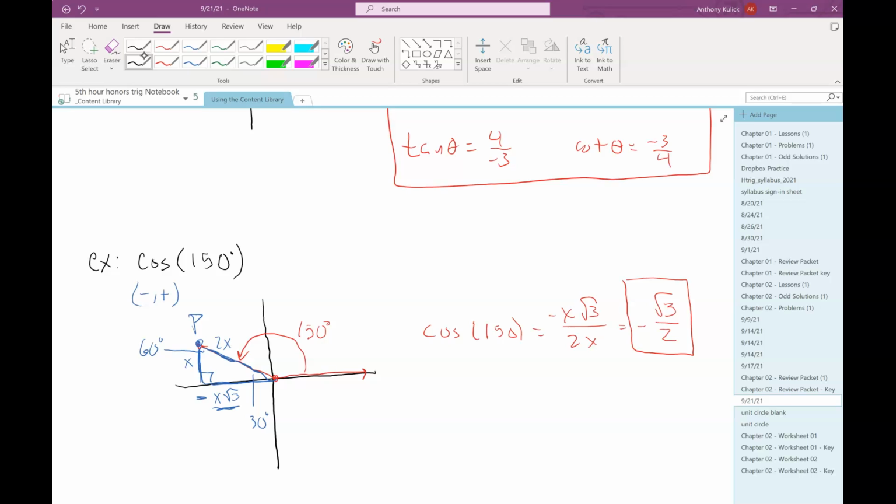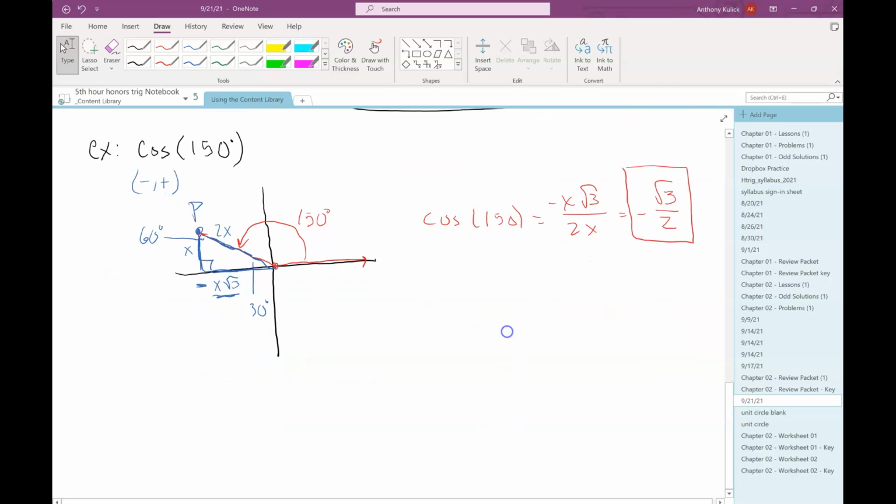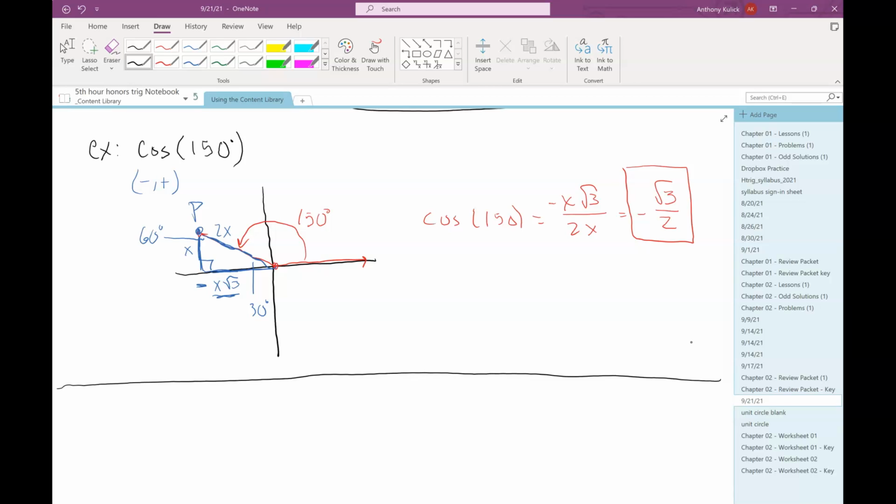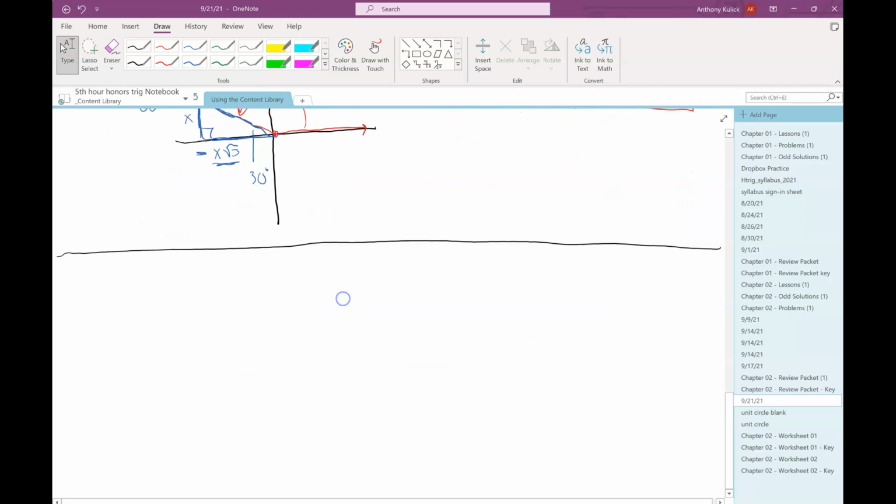So we're going to do that, but before we do, we're going to standardize this process a little bit more, because up until this point, when we chose that point P on the terminal side of our standard position angle, it hasn't really mattered where we picked our P, right? We just picked an arbitrary P and it was fine. We're going to standardize that process a little bit, and we're going to pick a P in a very specific way to make the process a little bit more uniform.